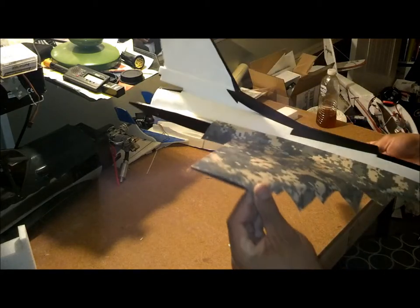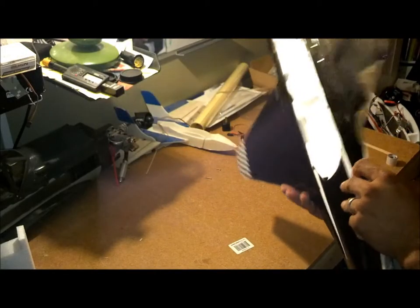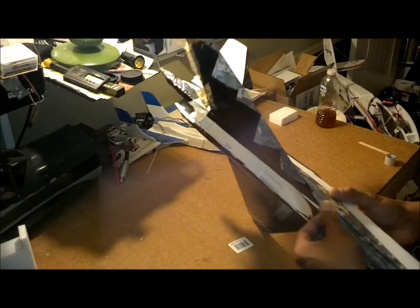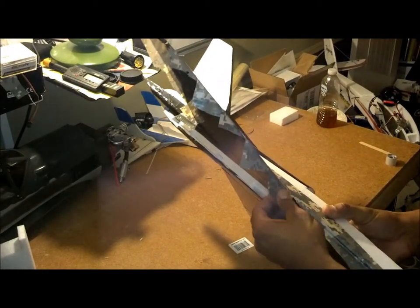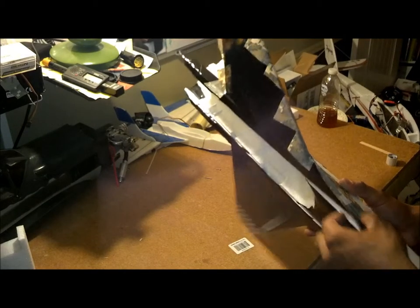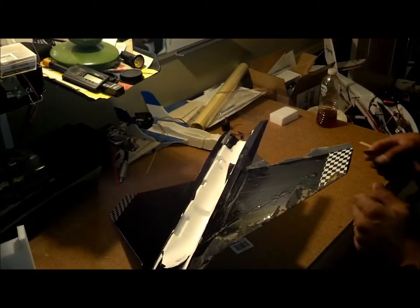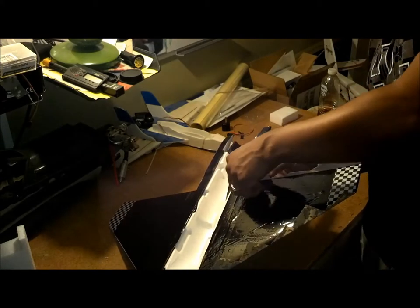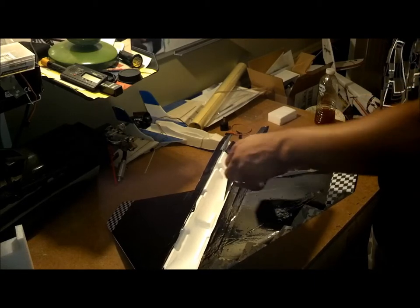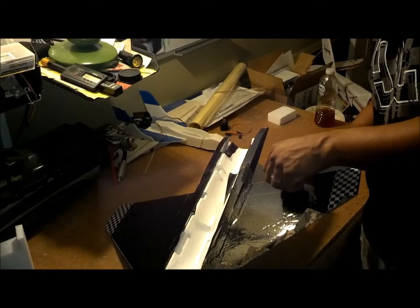I'm just going to go ahead and trim it. What I like to do is fold it over a little bit. Now here on this side, we'll just trim it. Just do a little cut so I can fold it over, so it's easier, if you wanted to overlap more or not.